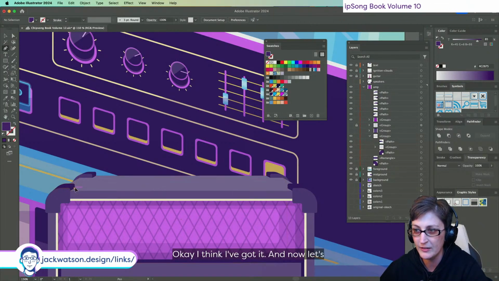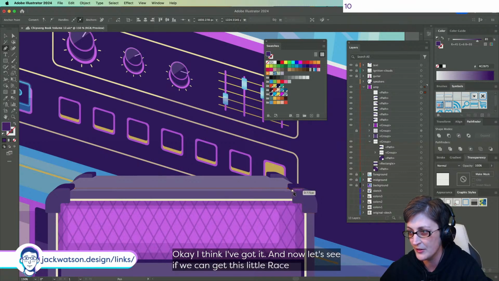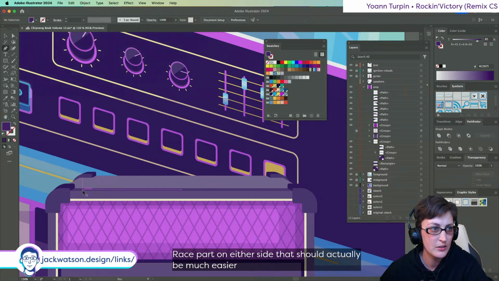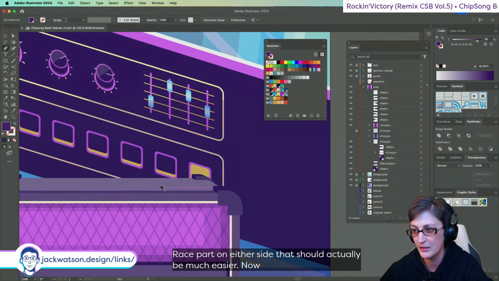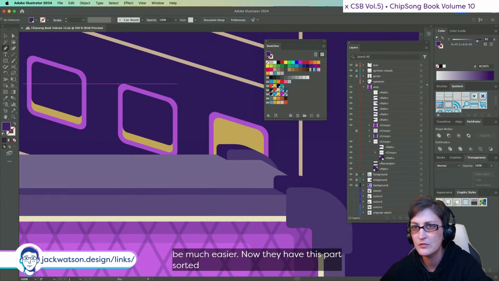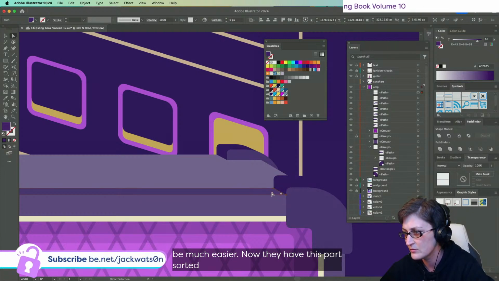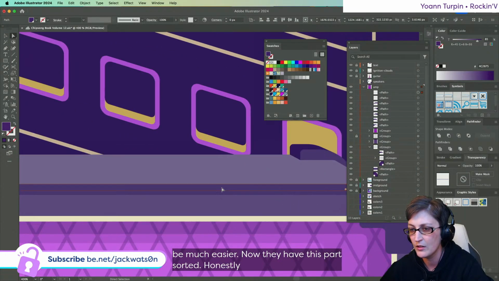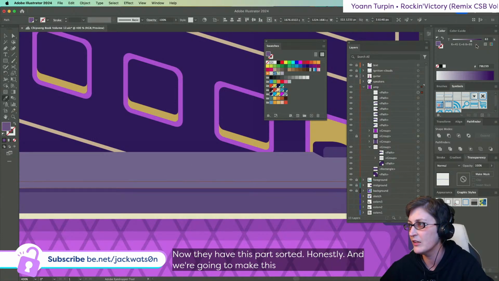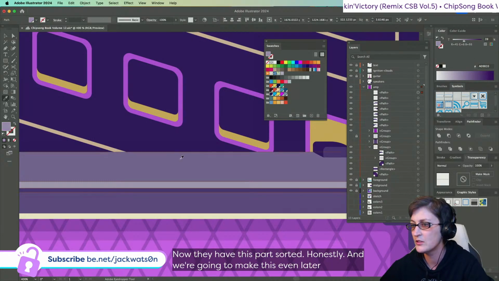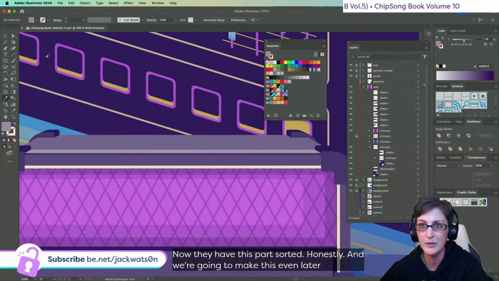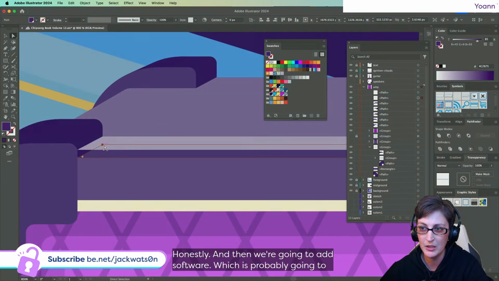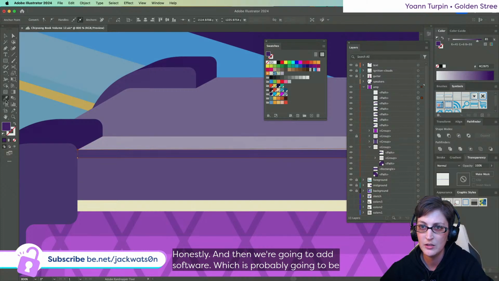And now let's see if we can get this little raised part on the other side. This should actually be much easier. Now we have this part sorted. And we're gonna make this even lighter. And then we're gonna add the top part, which is probably gonna be the purple.